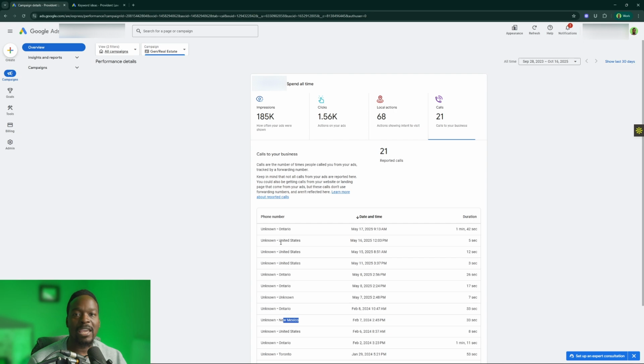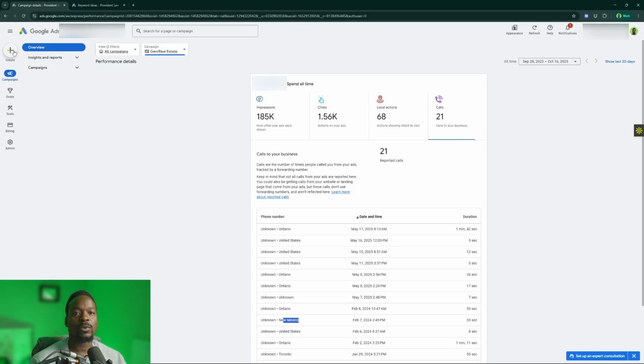And this is one of the main reasons why I always advise my clients never use smart campaigns, because really it relies a lot on Google's data, Google's AI system to try and make a campaign that works. It's easy to set up, but it's the best way to waste your money. Let's create a real campaign. We're gonna recreate this real estate campaign as a search campaign.